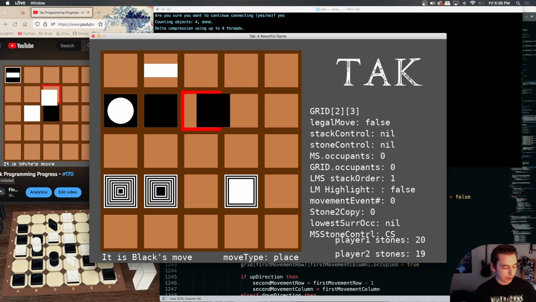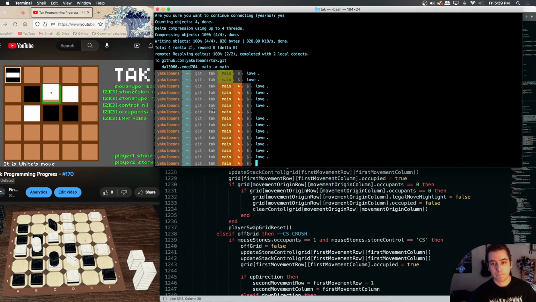So I'm kind of erring on the side of just, maybe we play a special sound when it's a crush and then just force them to crush, because you can't not crush at that point because you only have one. You've already locked in your square to place it in, and it was a top stone of a capstone or a standing stone, so let's just lock it in there.